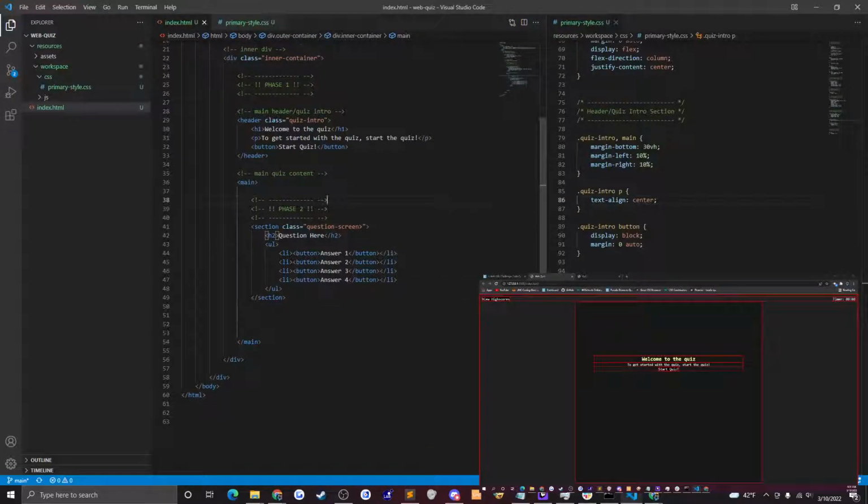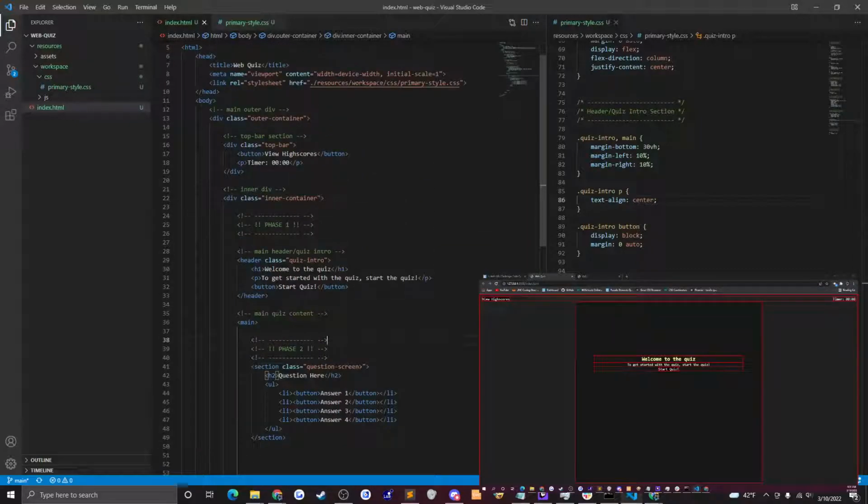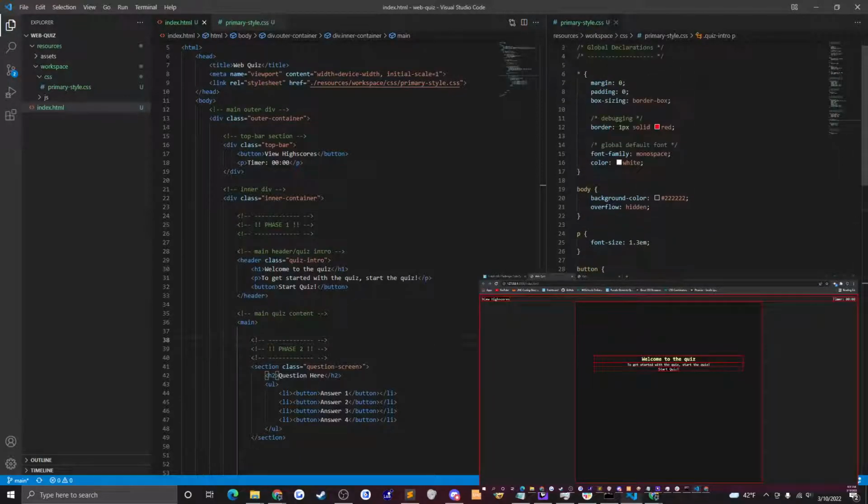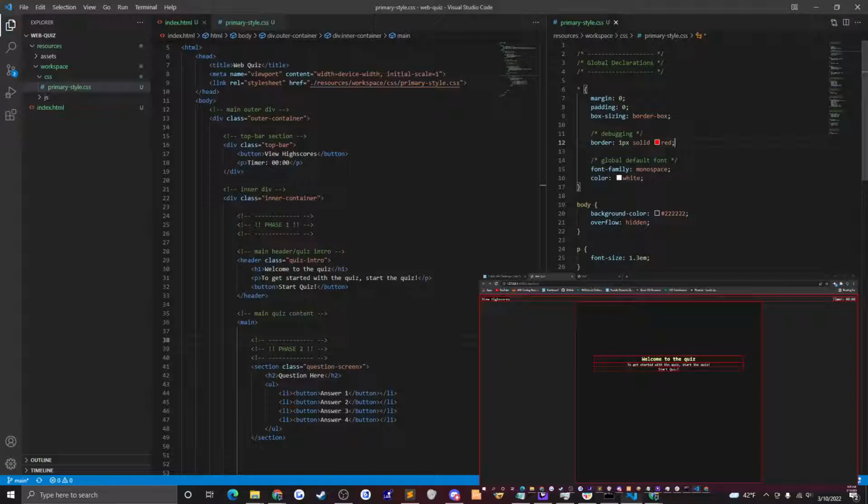Like that. Okay, so I'm just going to simulate what's going to happen here. If we take the red borders off, and let me full screen this.